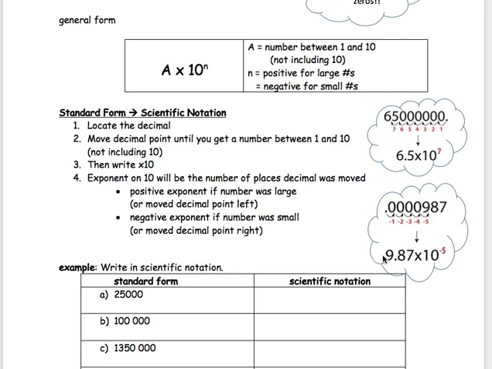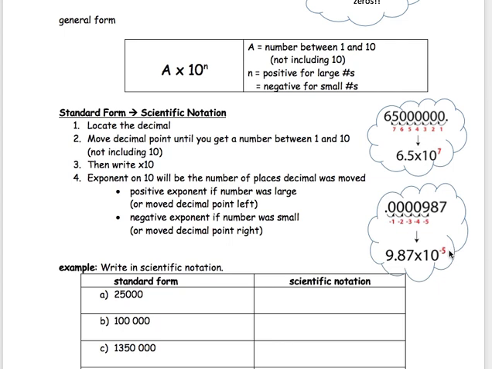Okay, so then you're going to write 9.87, and in general, what I usually do is write all of the digits that are not 0. You can stop there for 6.5. Here I write 9.87. So again, when in doubt, just add a few extra decimals. It's always good to carry a few. And if you are a physics student and you know how to do sig figs, just use your sig figs here. So 9.87 times 10 to, and then we moved 5 spots.